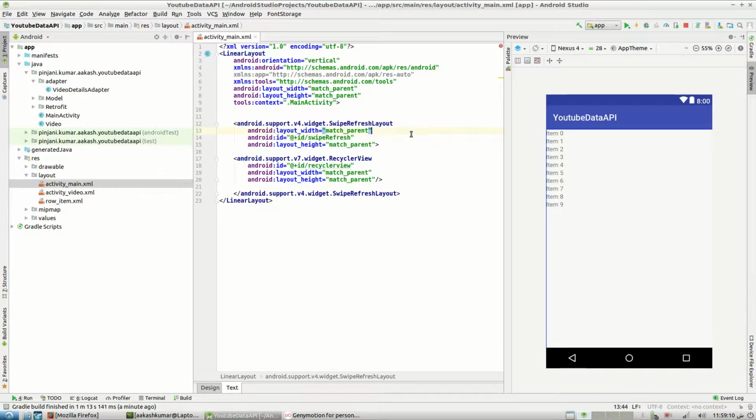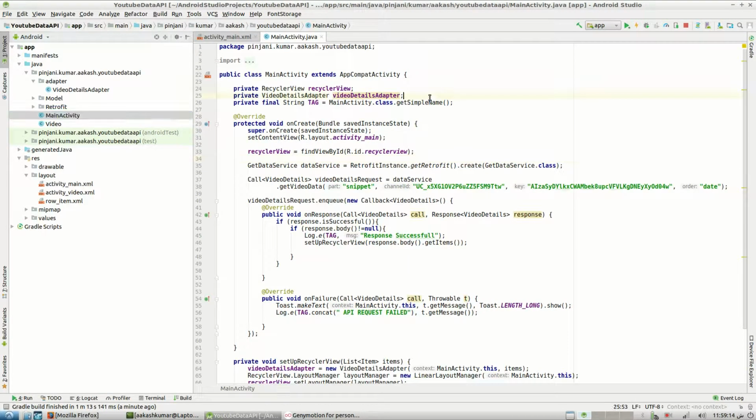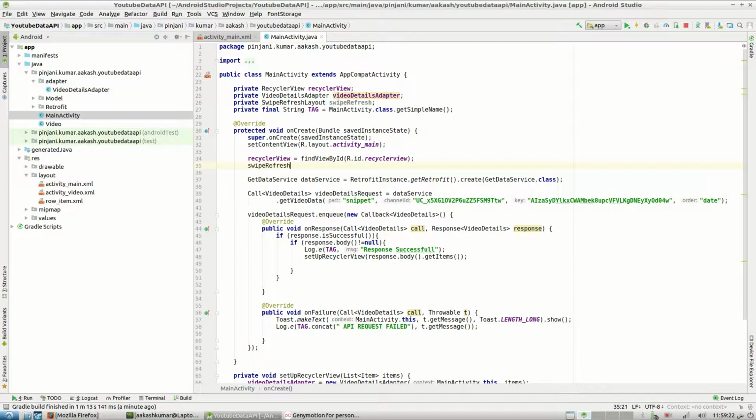Okay, copy that and head over to the MainActivity Java class, make a variable, and we're gonna have to find this view by ID so I can access the refresh listener.